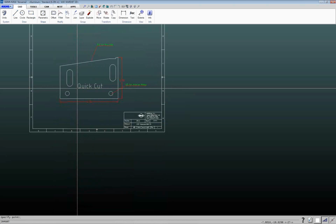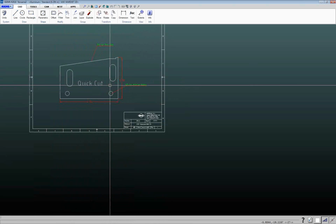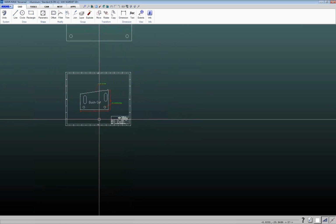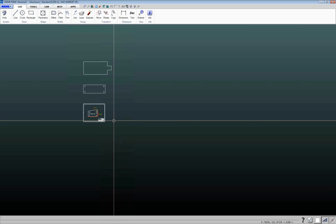And there's the name of that file, and you can just click anywhere inside the part, and when we go and create the part, then it's going to name this part Quick Cut. So that's the difference between import versus open, and what exactly that insert text box is prompting you for.